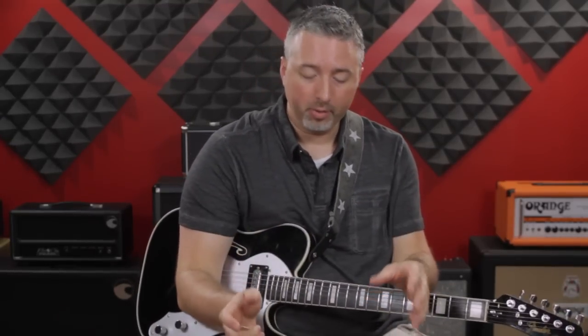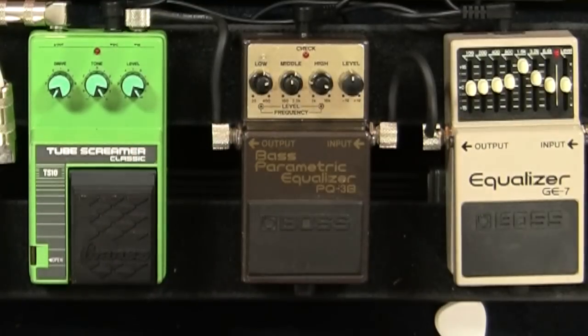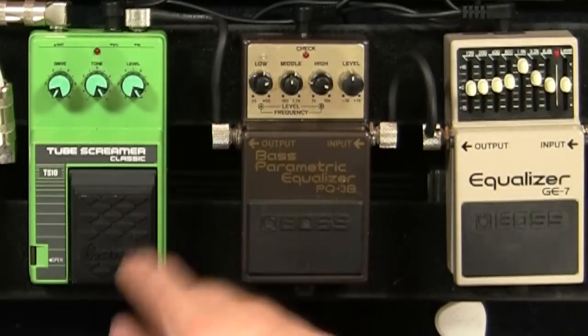The reason I started doing this in the first place was because I read that Stevie Ray Vaughan used two Tube Screamers with the tone control set all the way up. I heard what that did for his tone, but I didn't have two Tube Screamers at first — that's why I started using an EQ pedal. So let's compare how that sounds to what it would sound like if you took a Tube Screamer with the tone all the way up and used it primarily as a tone-shaping boost.